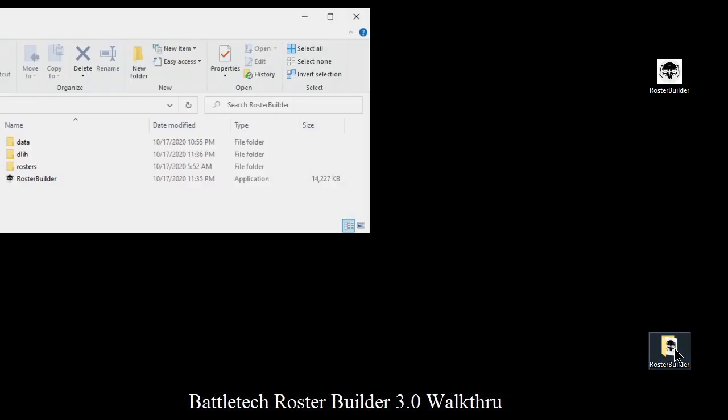When you download the roster builder, it will come in a zip file. You open the zip file, you will have this folder, and you open it up, and this folder will have the application and three other folders inside of it. You can drop this wherever you want. You can drop it in documents, in your program files, or on your desktop. Just once you drop it there, leave it so it knows where it is.